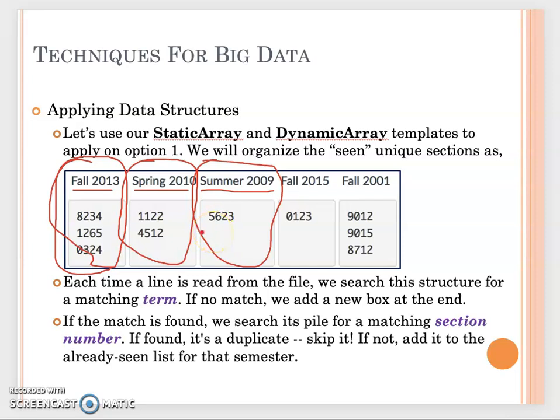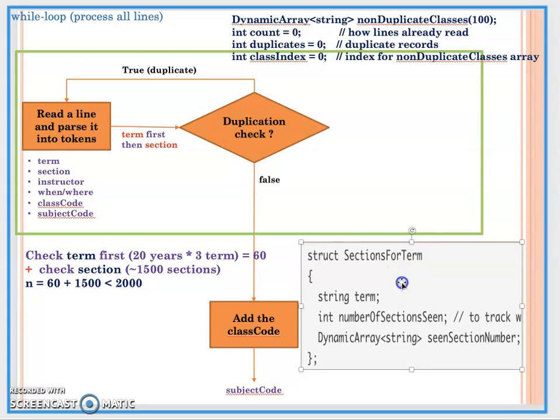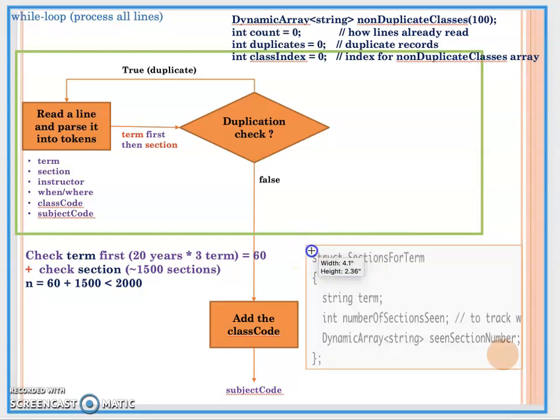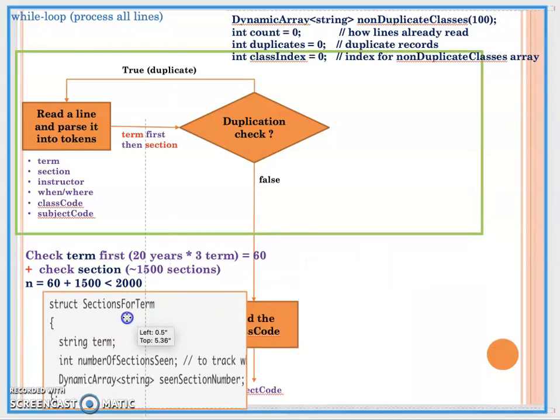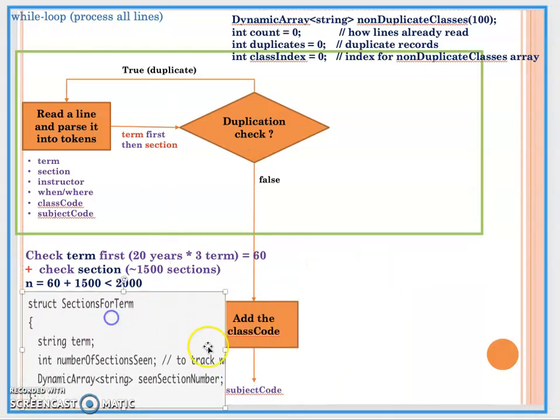So then we need to think about what kind of object to declare. Do you remember last week with the subject, you had a subject code and then a number? Now we need to create another object, with the term information and the section number. So that's the subject we need, and we call it the section for term. Each object has the term, and then the most important thing, the section.